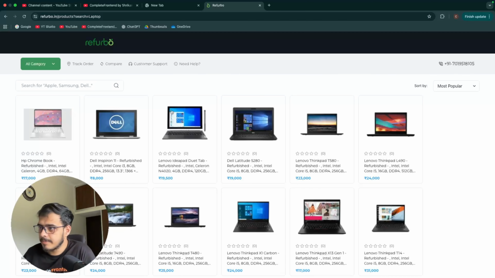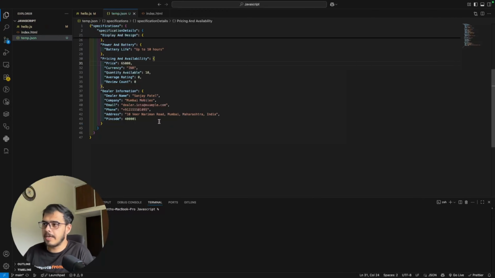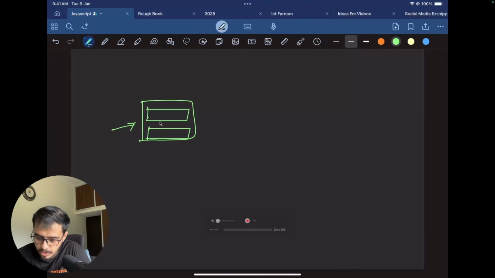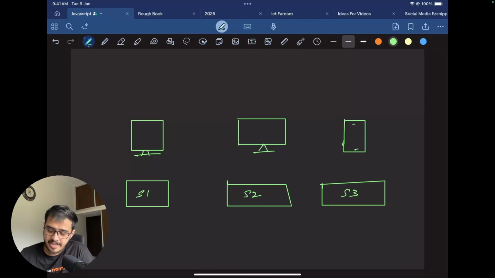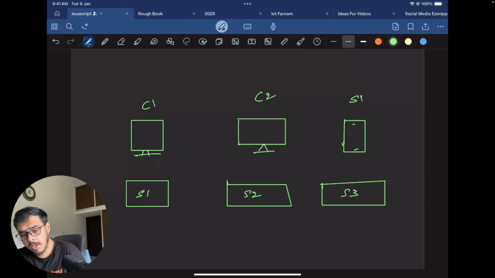So getting back, if you get back to the client and server model, like I was saying, the server can provide to multiple clients, and multiple clients might also access multiple servers. So what do I mean by that? So you see 3 clients over here. Client 1 is a computer, client 2 is another computer, and there is a smartphone, and there are 3 servers over here. Now if I want to access, say, Netflix, what's going to happen?